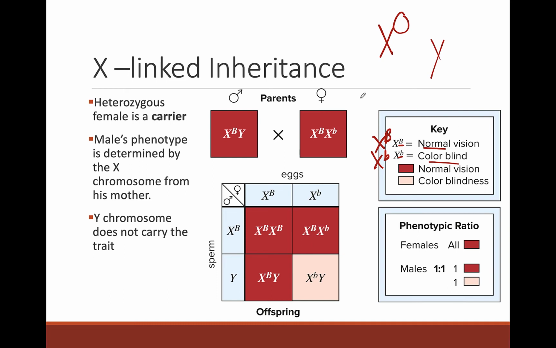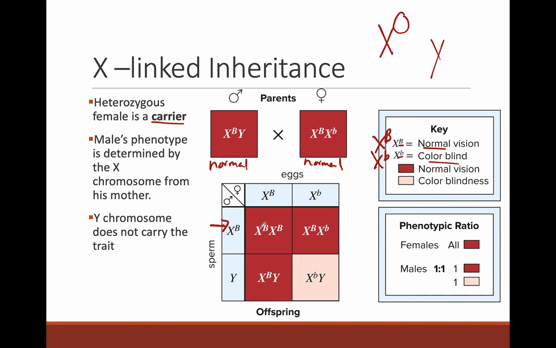In this example, both parents have normal vision. The father has only one gene for vision, and it is dominant. The mother is heterozygous. She is a carrier because she carries one allele for the disorder, but she does not show the phenotype herself. A carrier will display the dominant phenotype, in this case normal vision, but she has the chance to pass on the recessive allele to her children. When the two individuals are crossed, the father will only be able to pass on the dominant trait.